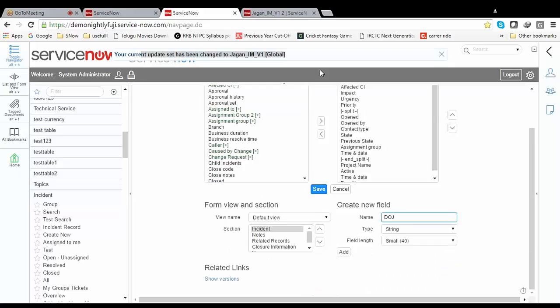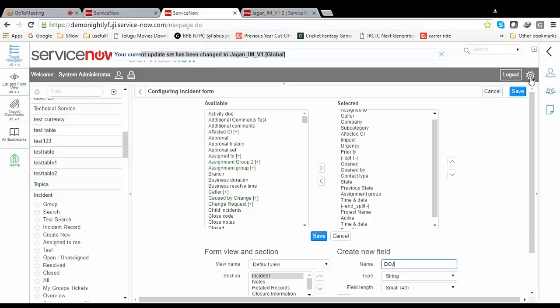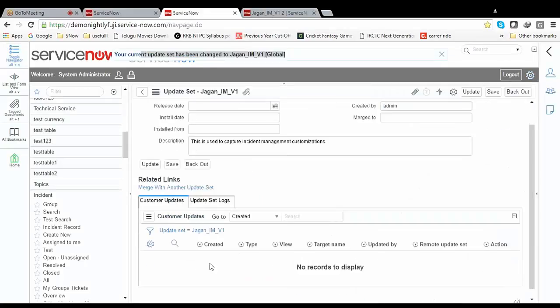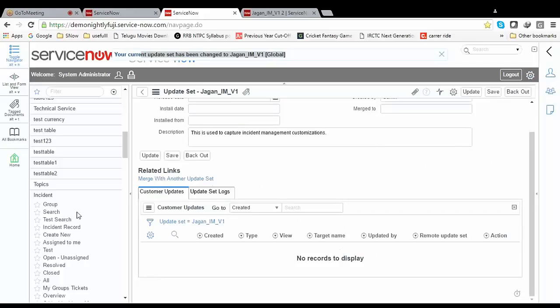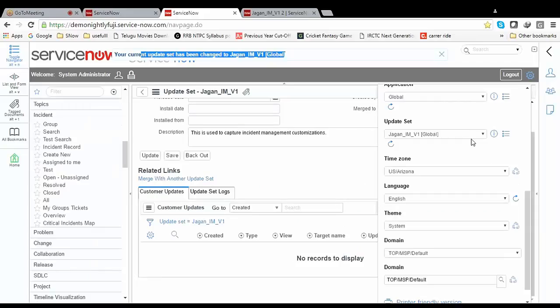Before this, you refresh it. If you click this incident update set, you are able to see any customer updates here. No, right? If you want to work on any other module, incident module, then you need to select here and then start working on that.